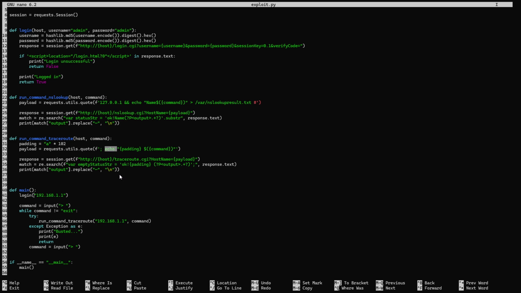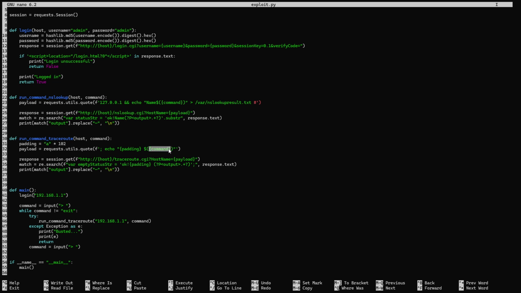Next up, I run the echo command, and the echo command receives two strings of mine. The first string is what I called padding, and that is going to be 102 A characters. If you'll remember, this is in order to trick the firmware into believing that this output is valid. It needs to be of length 101 or higher, so this forces the output to be longer than that.